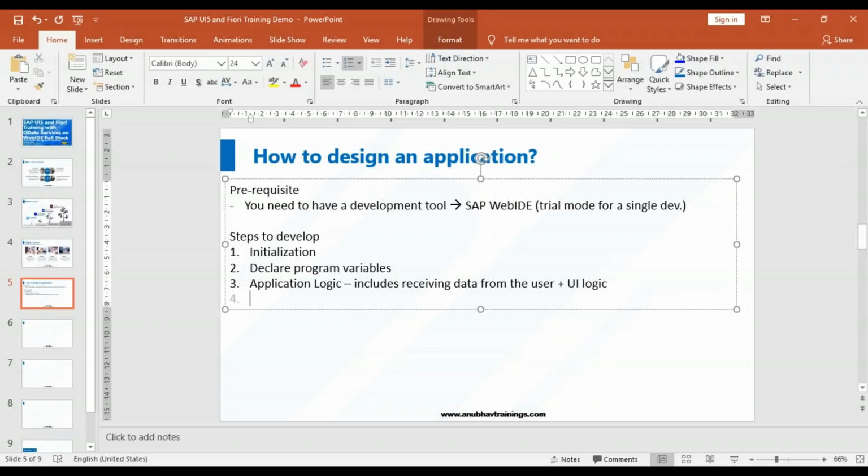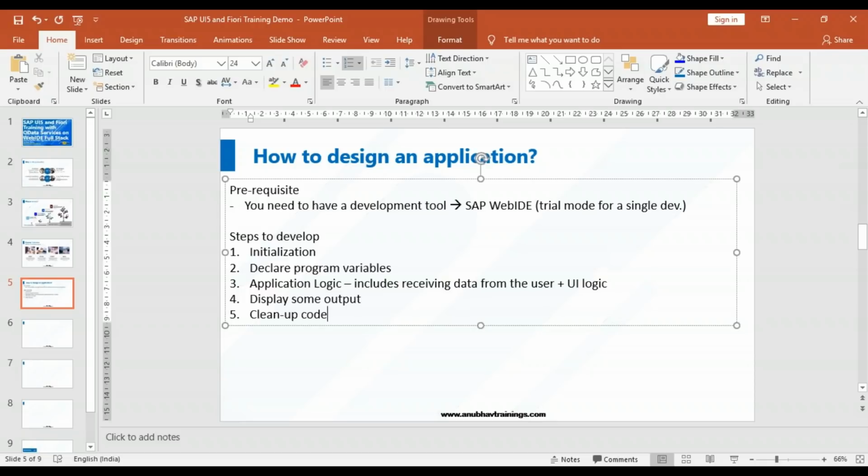And in the next subsequent step, you will go ahead and display some output to the user, and finally you will write your cleanup code. You will clean up some objects which you created. So these are all easy 5 steps to develop any program in life, right?